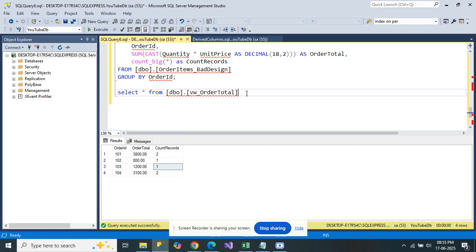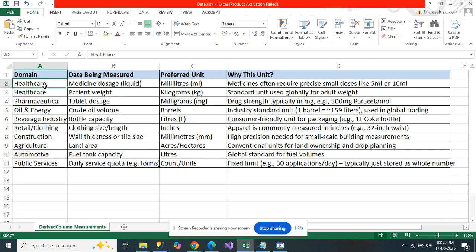Now what are the other scenarios where we will be seeing these derived data issues frequently? There are certain domains where we will be working with measurement units. For example, let me open this Excel sheet. Let's say we are working on healthcare data, and we are developing software for a clinic.